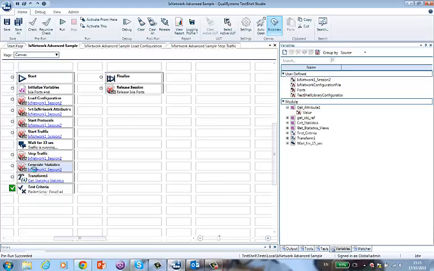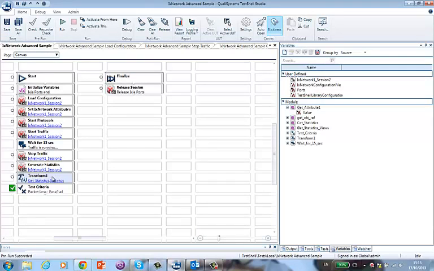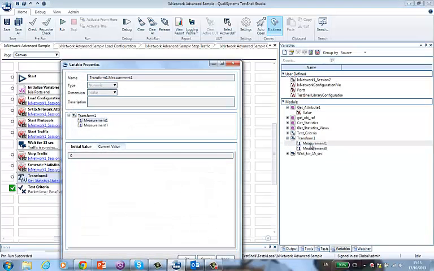After that, this building block is for generating and getting the statistics that I have from the Ixia. Going back to the test, I'm doing a transform for the results that I have. Now I have two measurements. One is for the sent packets and one is for the received packets.